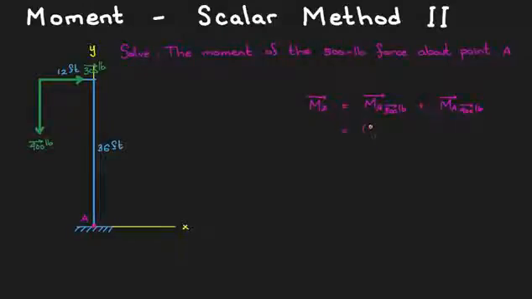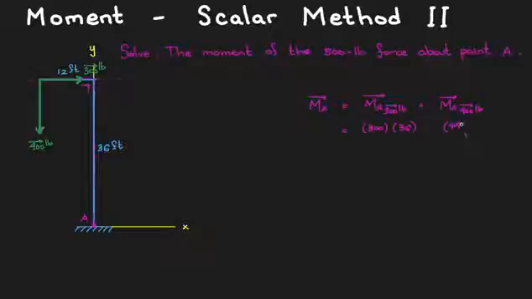The component is 300, that's the force, and the only perpendicular distance from the line of action of 300 to get to point A is 36 feet. That's the only perpendicular distance from the line of action of the 300-pound component to reach point A. So 300 times 36. How about the y component?